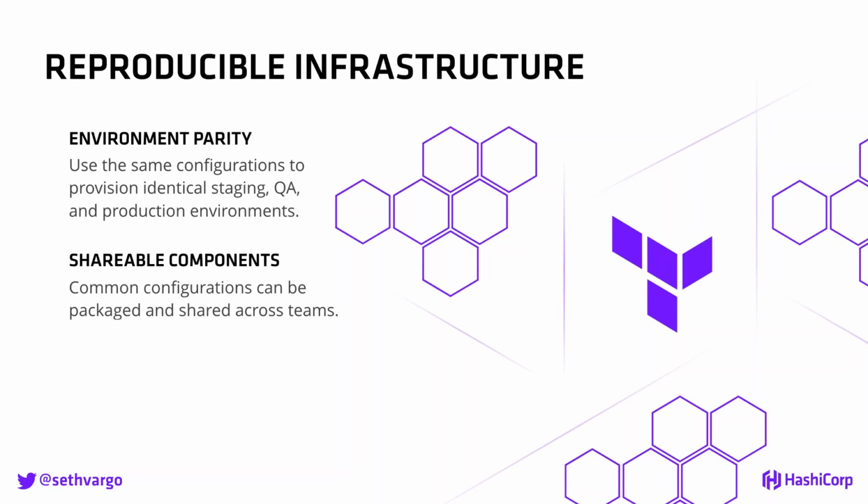Because the configurations are also code, it's possible to create shareable components, like modules, and combine different configurations across different cloud providers. We know that many of our customers are not just moving to cloud, but they're moving to multi-cloud or hybrid cloud, where they're operating across multiple public cloud providers. Maybe they have their own internal cloud, and then some on-premise or bare metal.